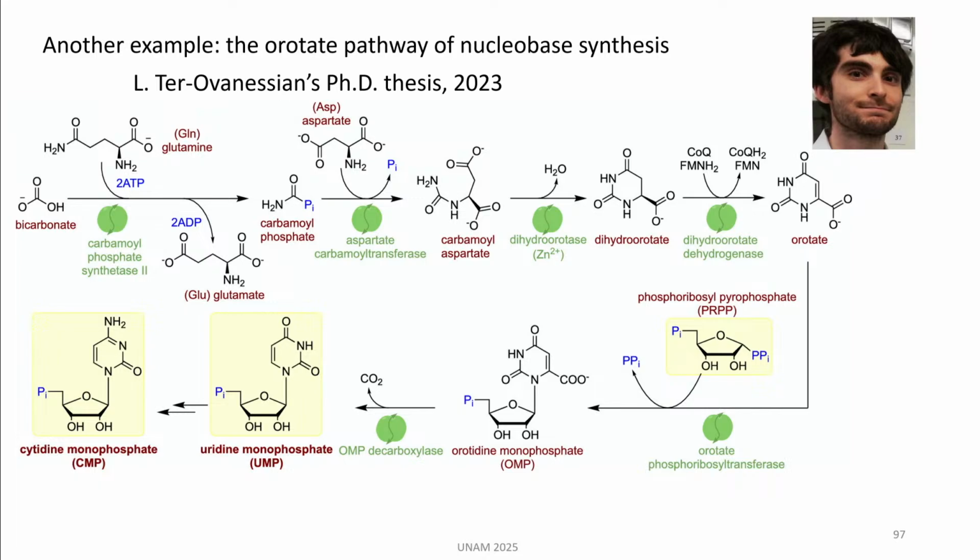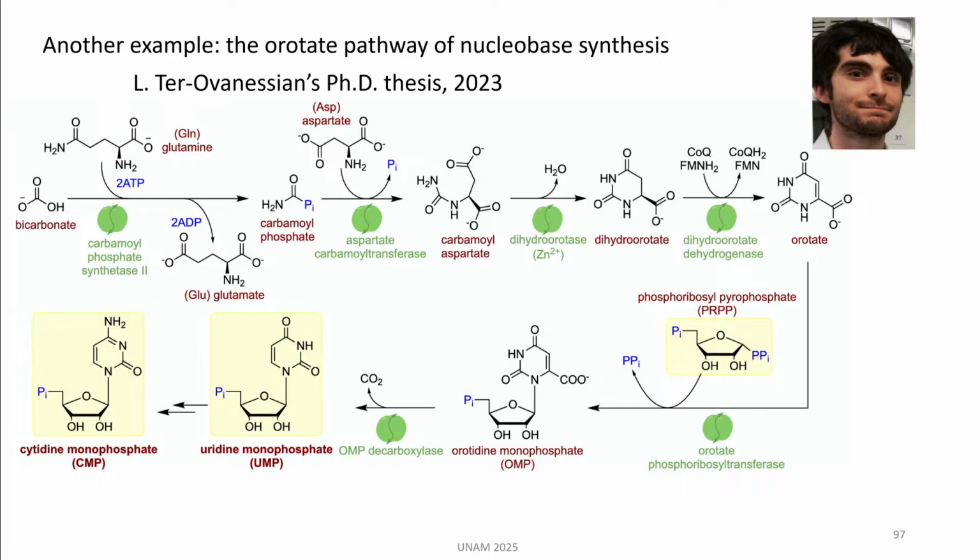They start from a simpler molecule, an amino acid, bicarbonate, which is inorganic, and by a sequence of reactions, they reach the formation of the nucleotide. The key part, the formation of the base, occurs up to here. The green circles are the enzymes that should be substituted, and there are also some places in which there is an energy input, here and also here, in which ATP is degraded.